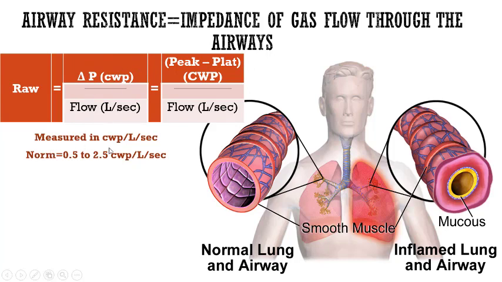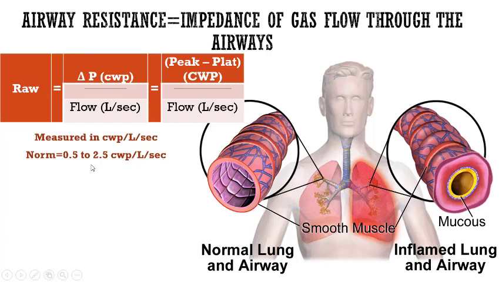The total units for this equation are centimeters of water pressure per liter per second. It's kind of a mouthful, but the pressure is coming from the top, and then flow is liters per second. You can think about it the same as miles per hour in a car. It's a measure of movement, okay? So flow is in liters per second. So this is where those numbers are coming from.